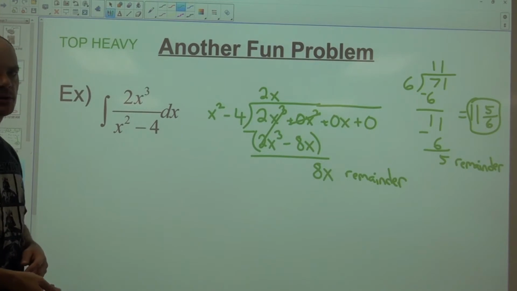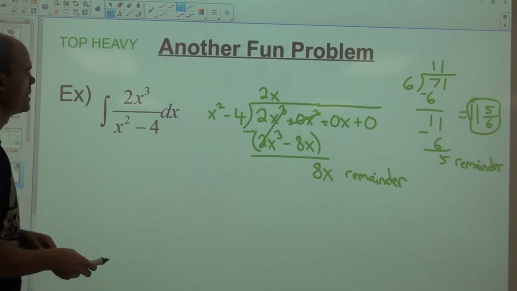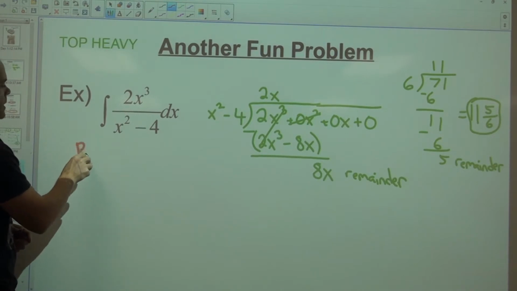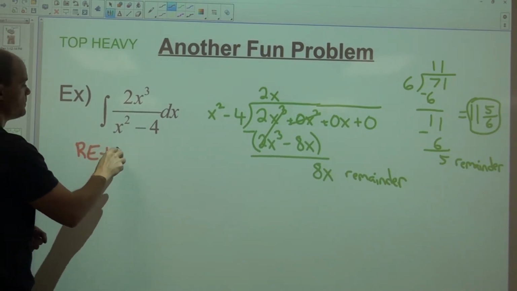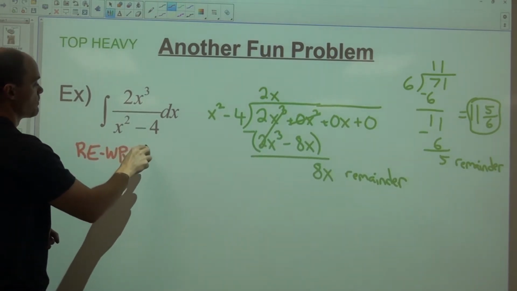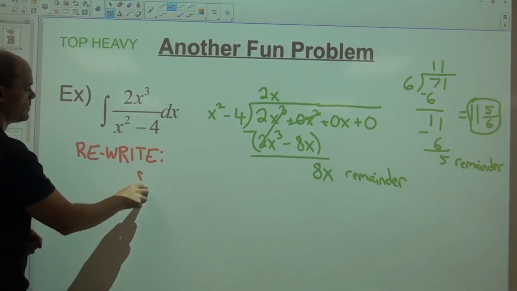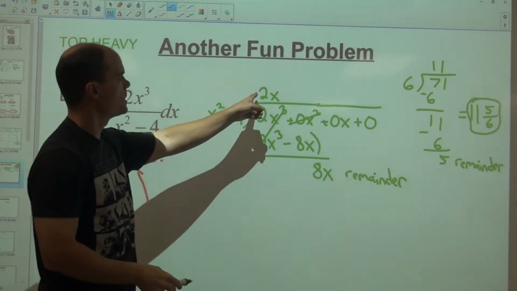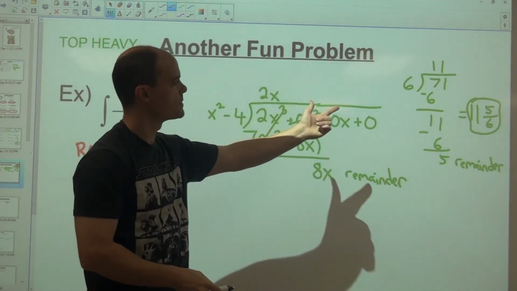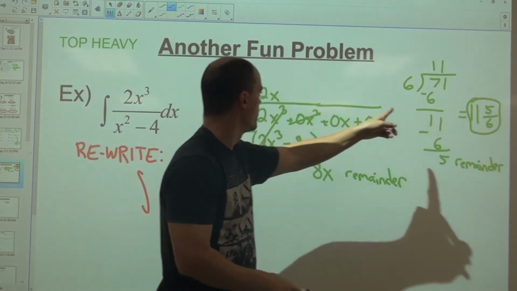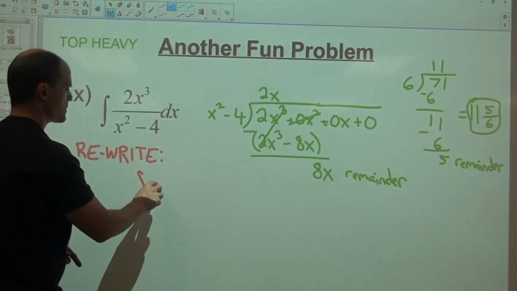So now the tricky part, the place where students usually get lost, we have to do our rewrite. So we are going to rewrite this. I need a new integral. Well, now this is a whole value piece. It's not over a fraction. This was just 11. This is just 2x.